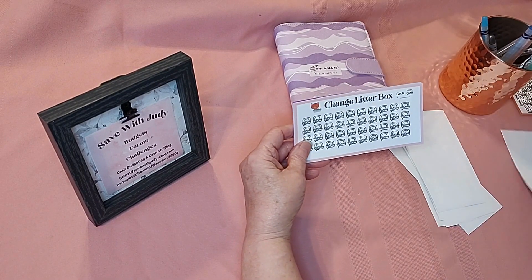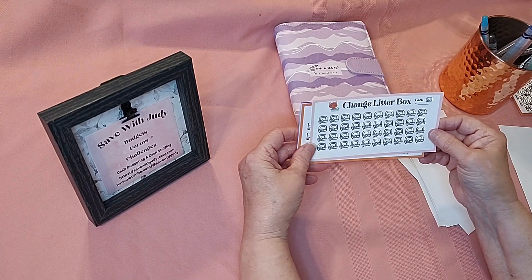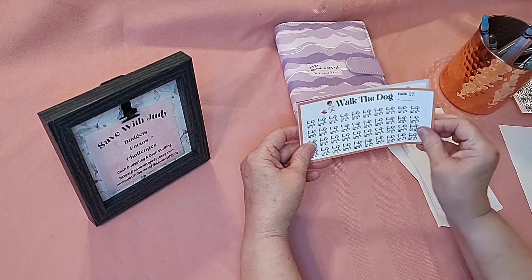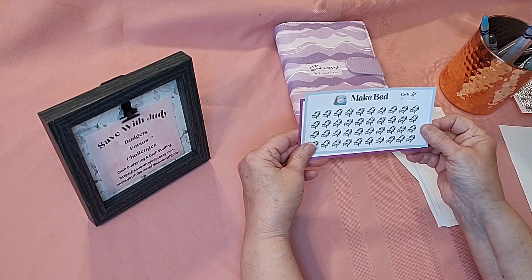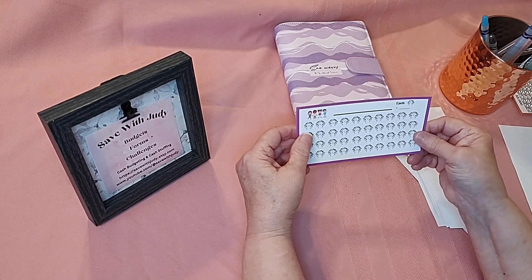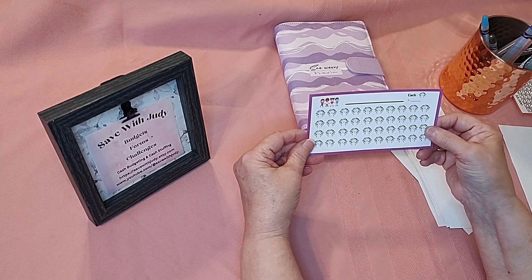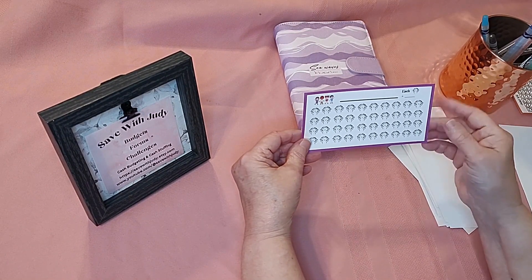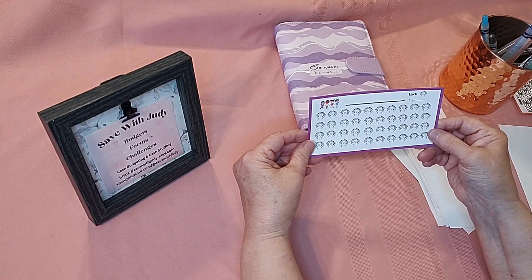I think I've done that potty one twice. And change the litter box — if you have a kitty, that's got to be done, and maybe this would be a good little chore for your older kids. And walk the dog, and make the bed — this is a good way to train kids to make their bed every morning when they get up. And then there's a fill-in-the-blank, and this little icon just says 'well done.' Maybe there's some chore that you have them do that I don't have a card for — you could just fill that in and put in how much you want each one of those little chores to be. You could print this one over and over if you want.